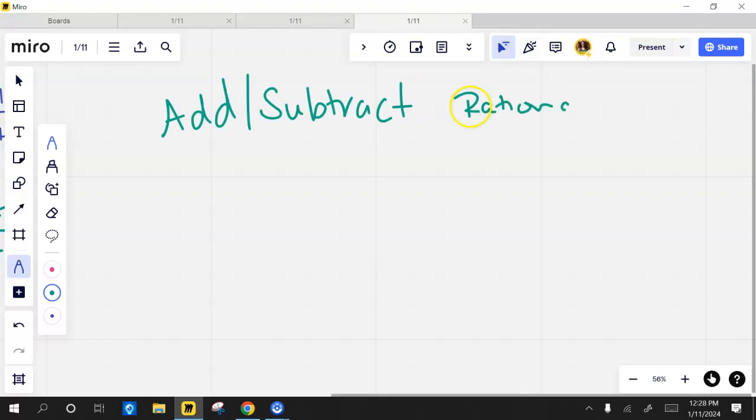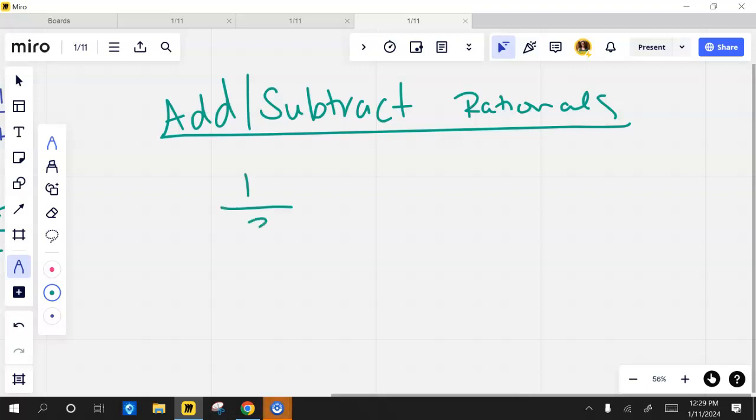So, rationals. All right, guys, let's get serious now. Now we're on new stuff. Rationals is another word for what? Fractions, right? So if we're adding or subtracting fractions, how do you do that? Common denominator. There you go. We have to get a same denominator, right? That's the only way. Let's take a basic fraction: a third plus a half. I'm going to somehow have to make the bottoms the same before I can combine them, right?